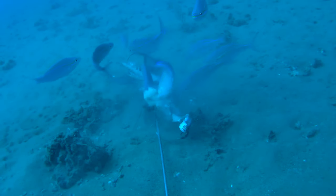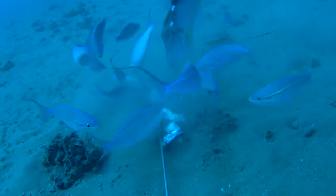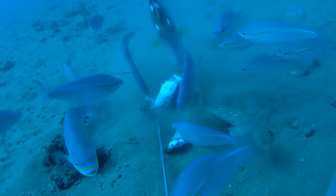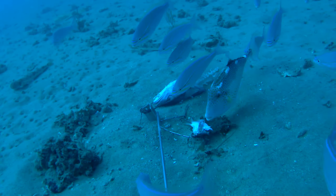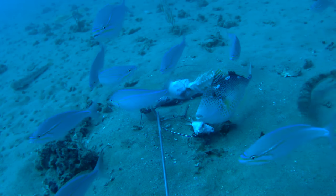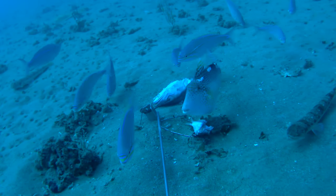These little guys are also one of the real bait stealers of the southern and central barrier reefs — these are whiptails, and whiptails always attack in numbers. Of course they do attract other species, so we've got triggerfish, and here comes a lizardfish — or grinner, a sand grinner. These little guys are in their millions on the reef, or in between the reefs, usually on a sandy sort of bottom.